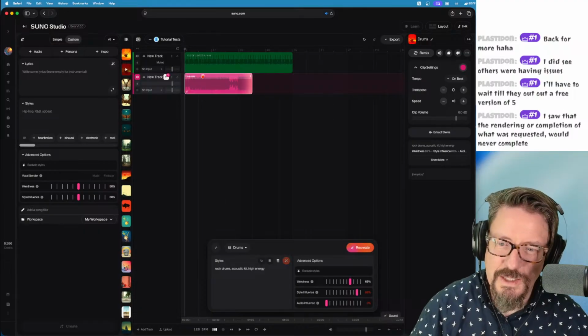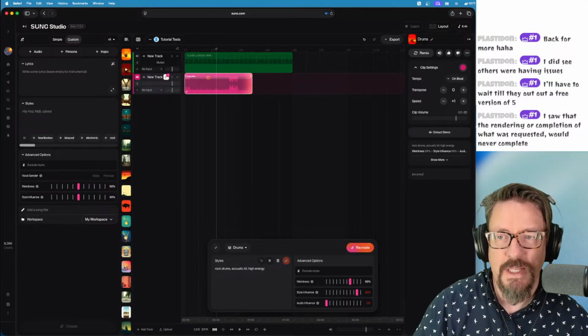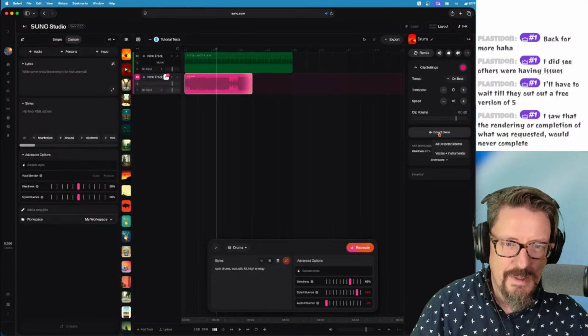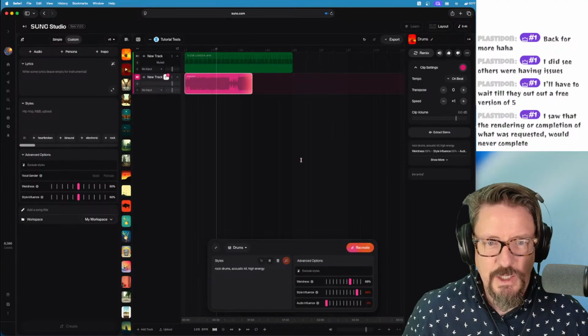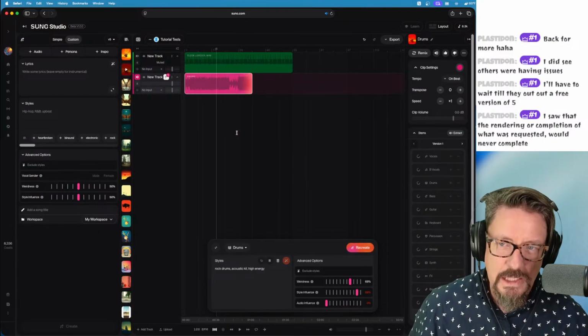So obnoxious when you filter by drums and you ask it for drums and then it gives you a full song. So now we have to do a stem extraction. That shouldn't be how it is.